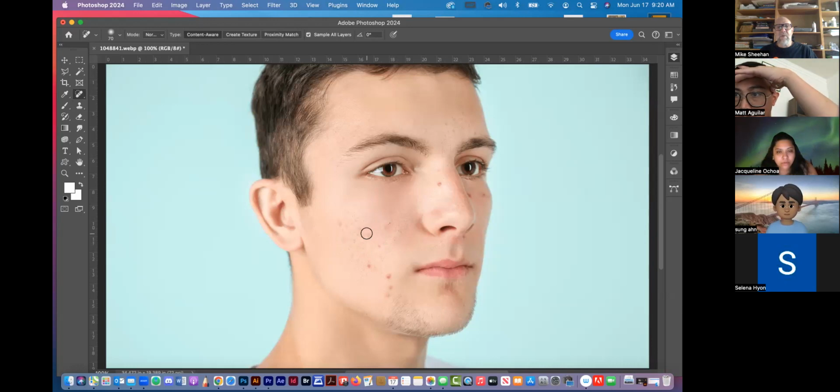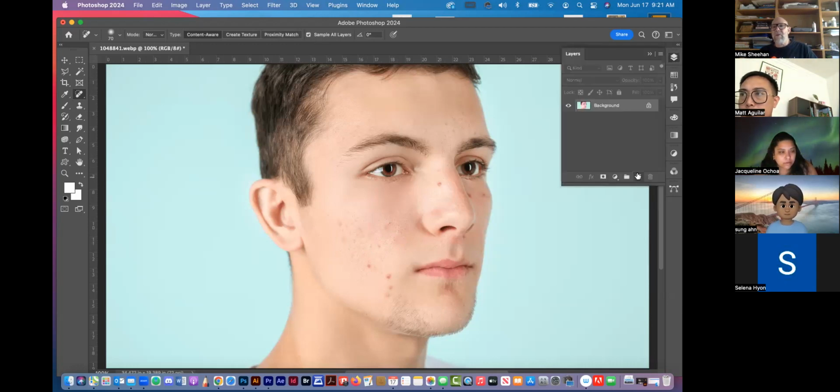And what this is doing, I've got it on sample all layers. Now, if I just wanted to work on the one layer, I wouldn't do that. Remember, when you say sample layer or sample layer and below, that means you're treating it like it's one image, but you're on a different layer, which is a great non-destructive way to work, okay? So if I was doing this for real, I would have a new layer here, and I'd be working on this, and I'd have it on sample all layers.